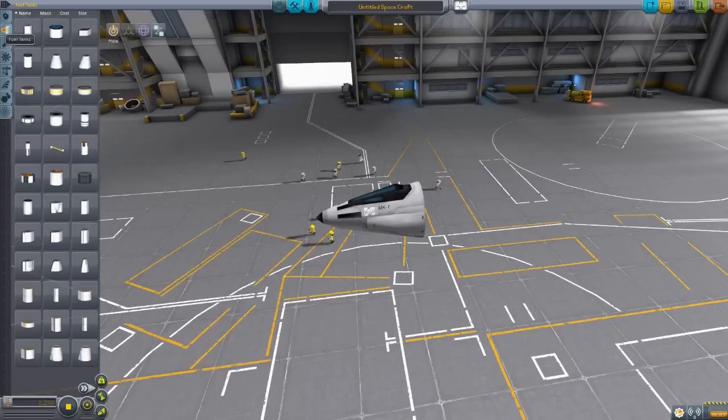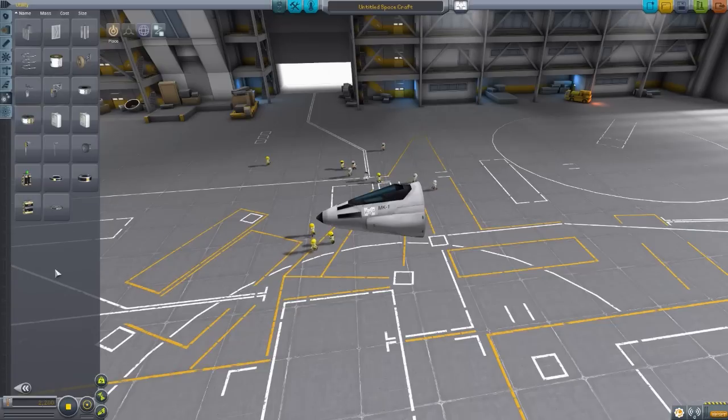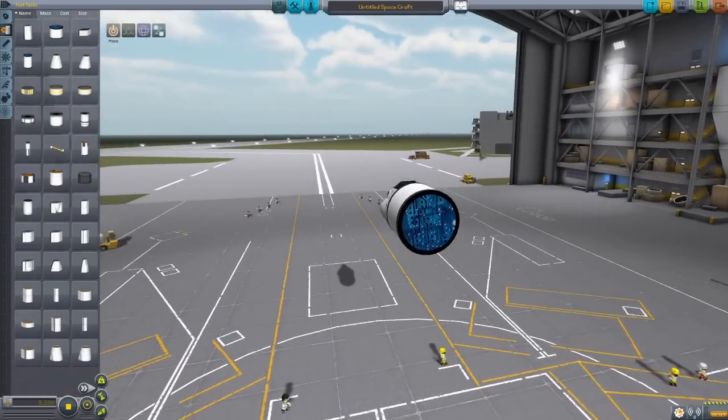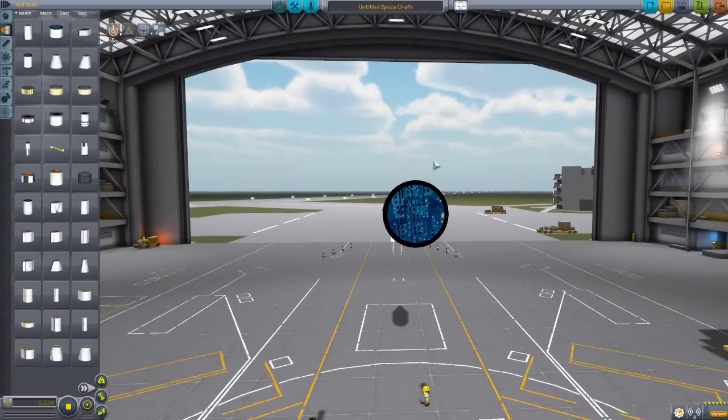Now, this is kind of strange because you'd think in an electrically powered mod that perhaps all of your batteries would be in utility with the other batteries down here, but no — this adds in three fuel tanks which are also batteries. The first of which being this one-meter Mark I battery tank, which is not exactly the most beautiful model or the most beautiful texturing. This circuitry, in fact, is taken from the inline stabilizer here.